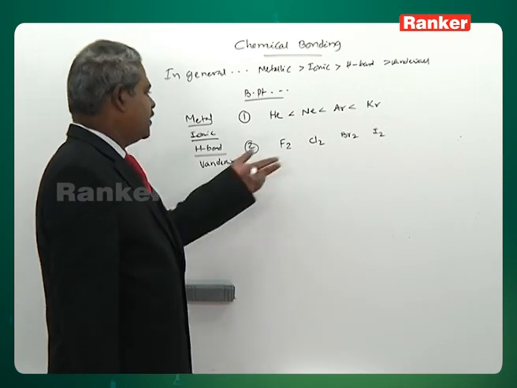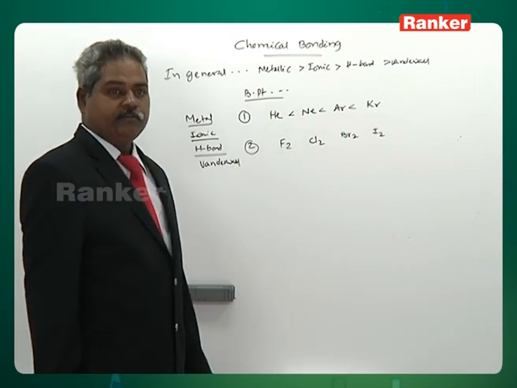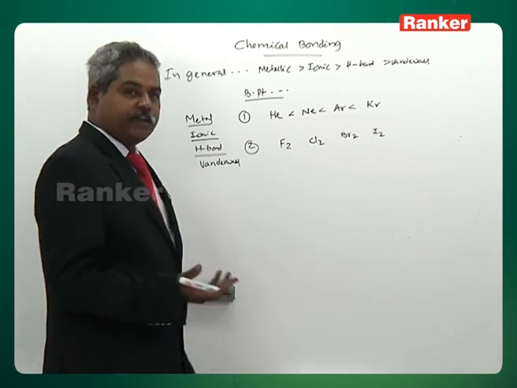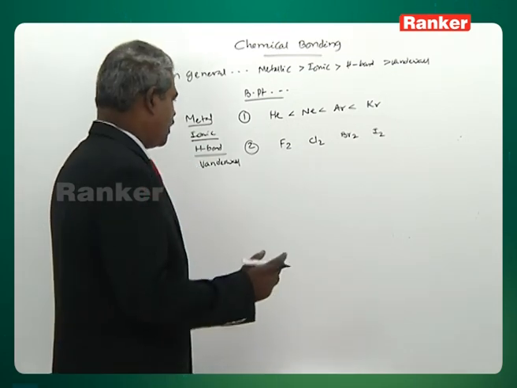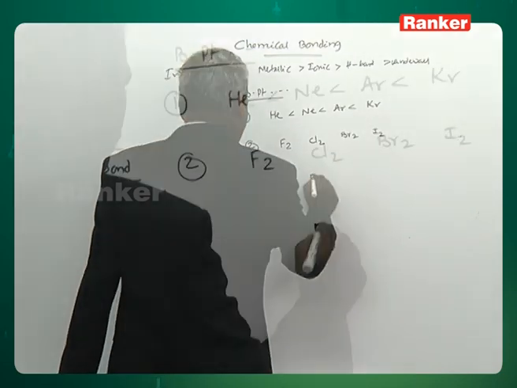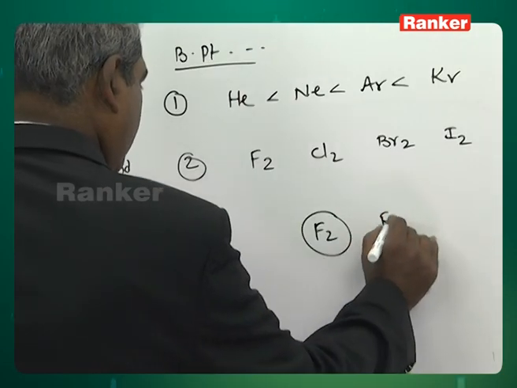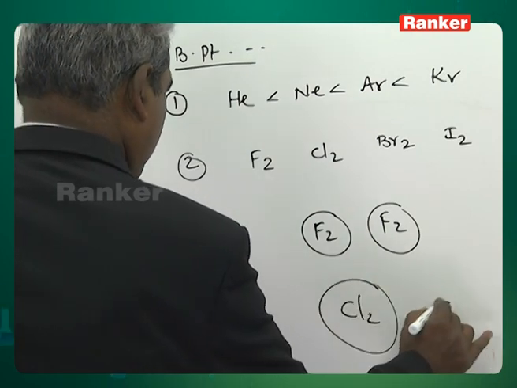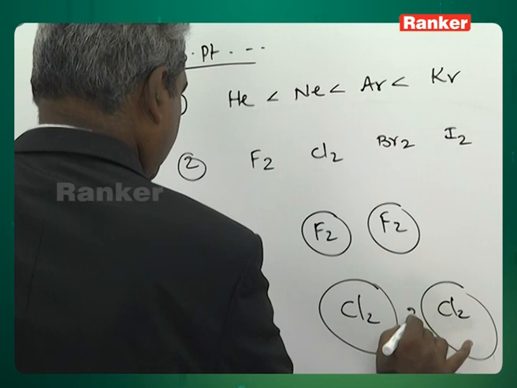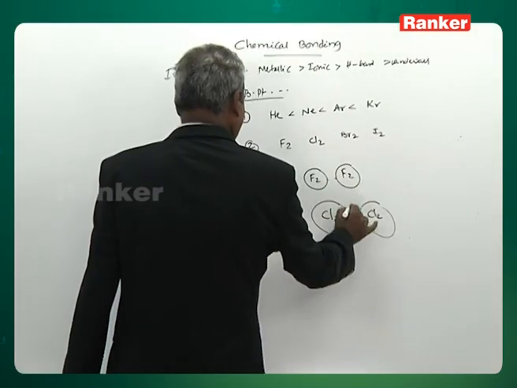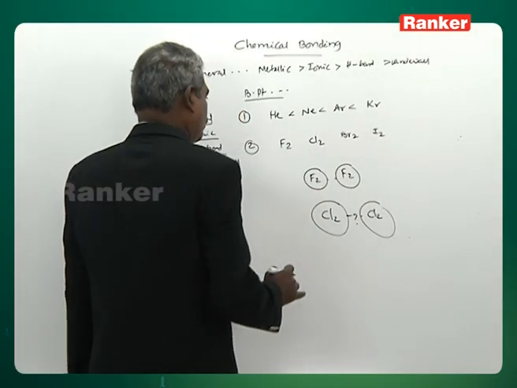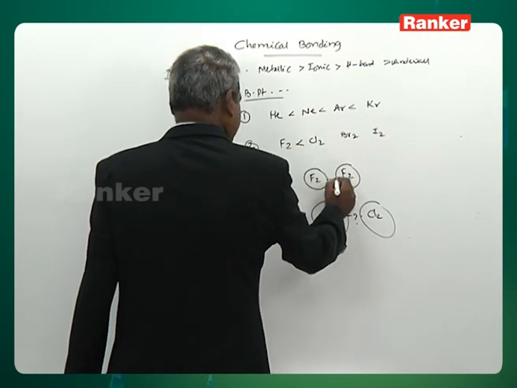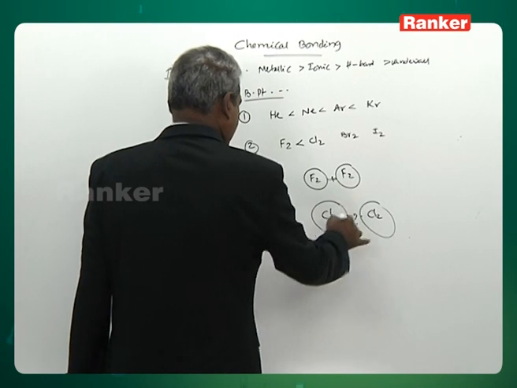Do you have hydrogen bond? There is not even a hydrogen there. Therefore, the first three are ruled out. Now, what is it you should rely on? Only mass. Between two molecules of fluorine and between two molecules of chlorine, what exists is nothing but van der Waals force, and in chlorine it is more. Therefore, it is easier to separate molecules of fluorine rather than chlorine.